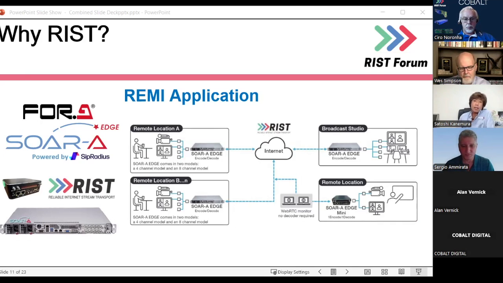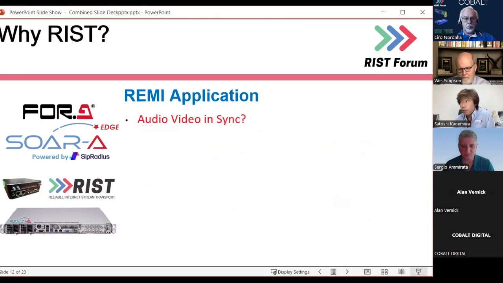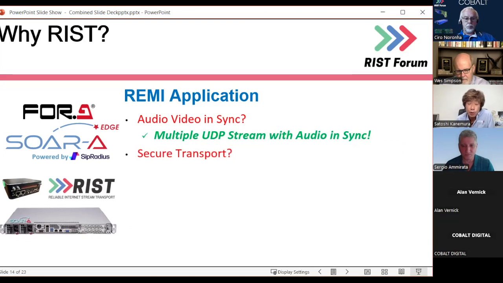Next page. Number 1, why? Everybody is looking for audio and video all in sync together. How? That's always a pain point everybody asks us about. RIST offers UDP streams, not just a single one, up to 10 streams you can send over. And even audio data is in sync. As you know, UDP, Dante audio is becoming very popular, and that can go through the UDP stream together. So 10 streams, audio, video, all in sync. That's a great solution for everybody.